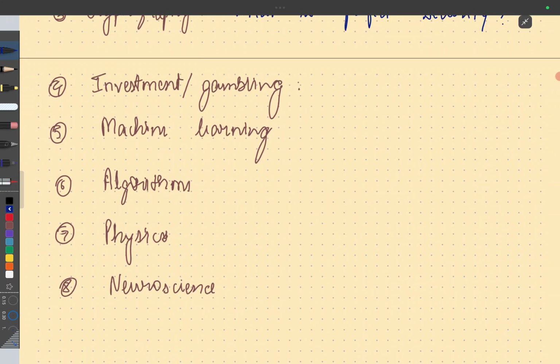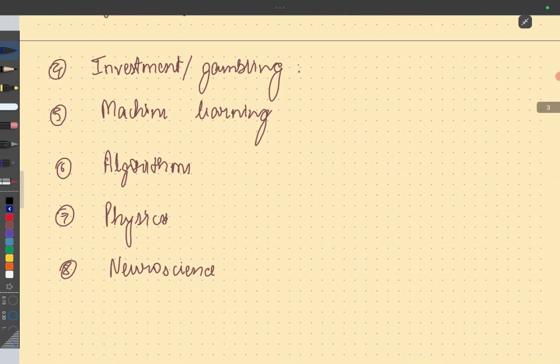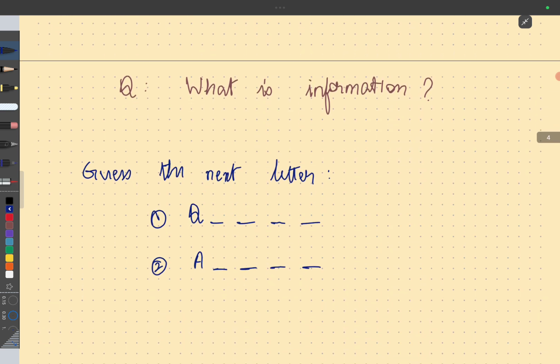But this is also a question in computational neuroscience that also sees applications of information theory. All right, so this is just a small sample of applications of information theory, and we'll see more as we go through the course.